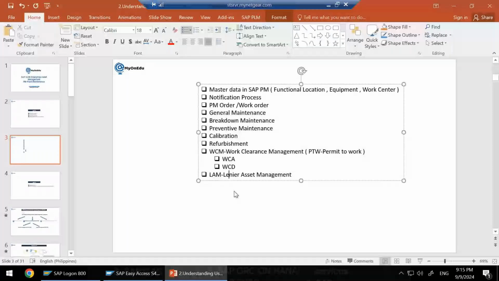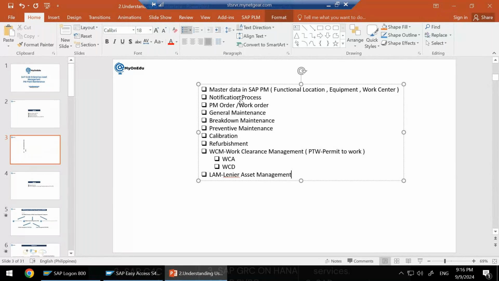Okay, so let's start from master data in SAP plant maintenance, just to understand the functional location and equipment. We'll go more elaborately into all the fields and required configuration later. But just to understand the notification and order, first we are going to understand the functional location and equipment as an object only. First we understand what a functional location is, what equipment is, and where exactly it exists in my business scenario, where we are going to process the notification and order.